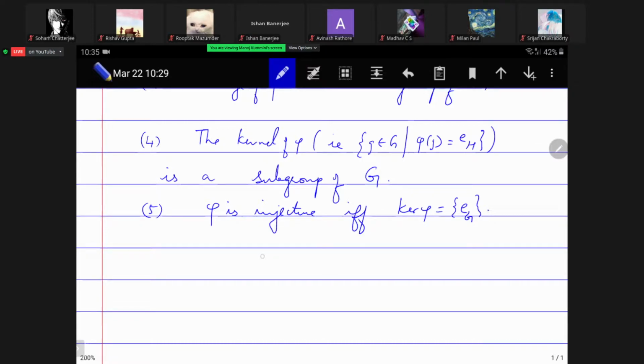So today the plan is to just cover more about homomorphisms, and then just basic things about permutation groups, symmetric groups, S_n, which is an important example of finite groups. So that's the plan.